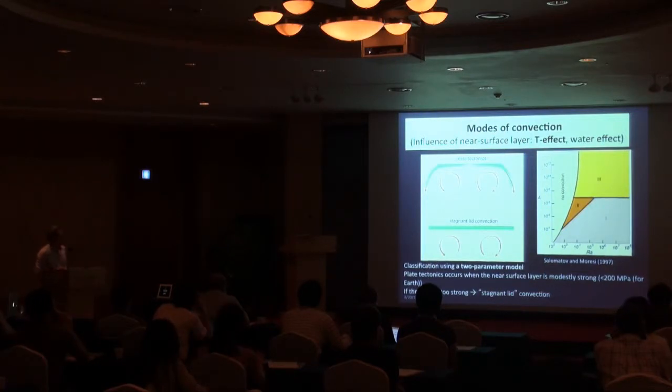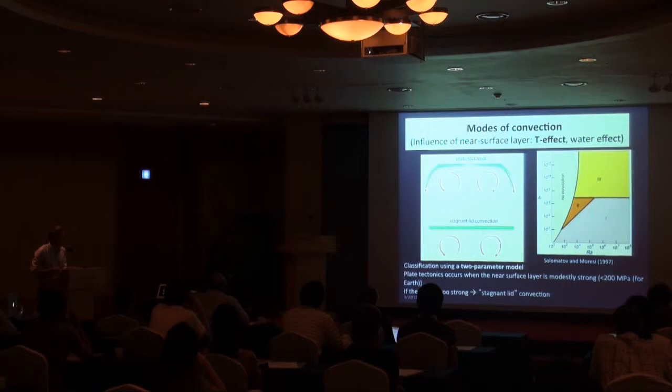But anyhow, the main points are, based on the understanding of material properties, we may expect the stagnant lid mode as a very natural mode of convection. But in order for the plate tectonics mode to occur, the lithosphere has to be relatively modestly strong. It can't be so strong. And in terms of numbers, this number appears to depend on some details, like continents.